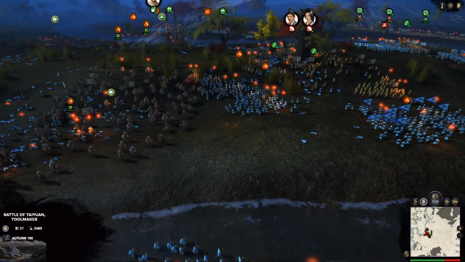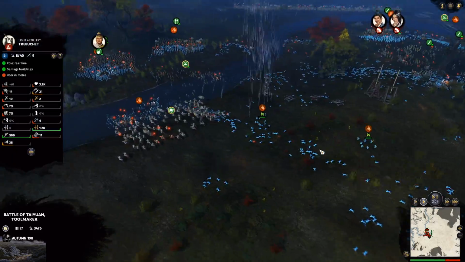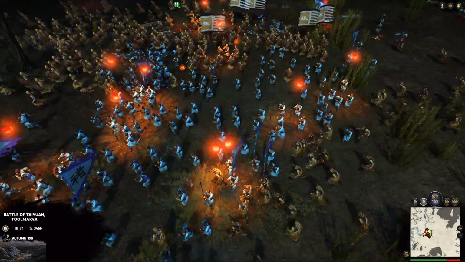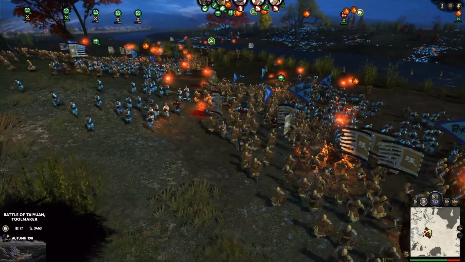Look at our cavalry just sweeping through. All of these units are starting to break. Cavalry just running them down as they try and break away, leaving our infantry to then charge into the rear of the enemy infantry. And look at that, just catching them between... They don't know which way to run.